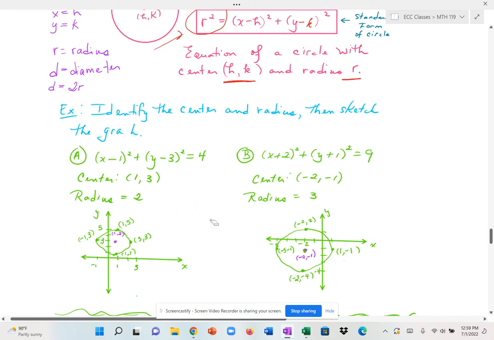All right, then part B is similar. It is in the format of the equation above, so I have (x plus 2) to the second power plus (y plus 1) to the second power. The center will be the opposite sign of these two numbers, (-2, -1), and the radius is the square root of 9, which is 3. Plot the center first, that's in purple, and then count 3 units in each direction, up, down, right, and left. And you get the 4 points on the outside. Connect the 4 points on the outside. Never connect the center. Only connect the 4 points, and there you have your circle.